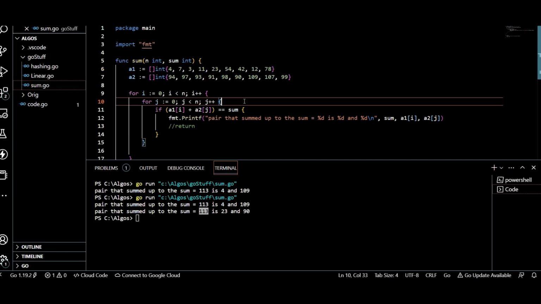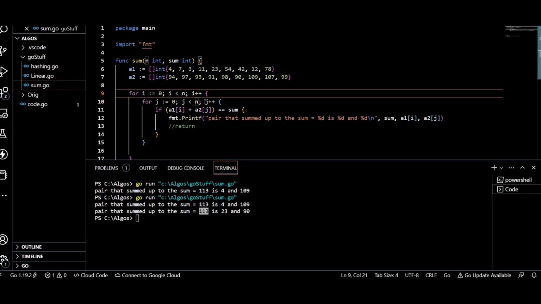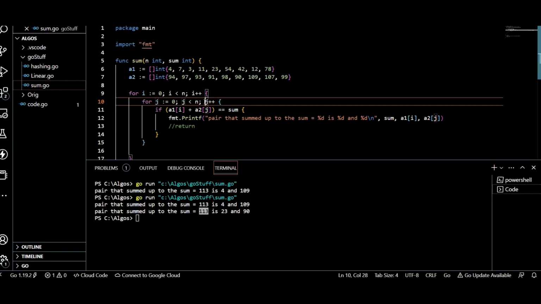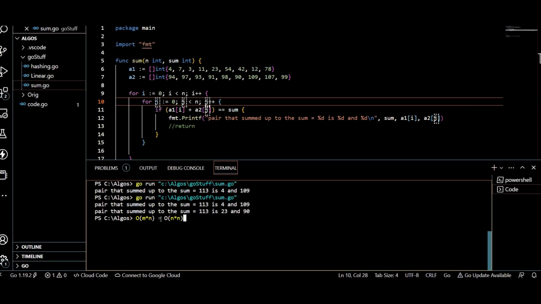Fine. So with this we have seen that the loop has iterated twice, once over the size n and the second time over the size n again, across two different arrays, resulting in a Big O notation of m into n, which essentially is n into n in this case, resulting in a quadratic equation.